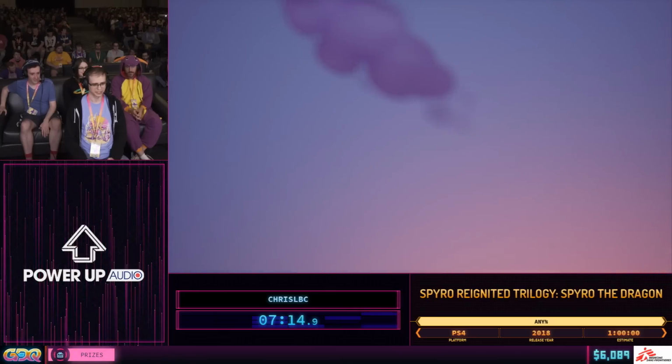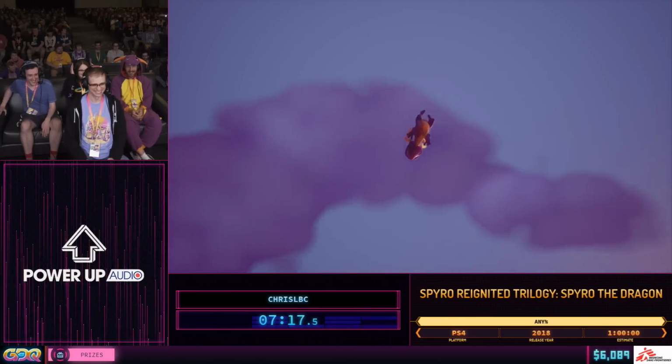Hey, where's Spyro? Spyro, where'd you go? Where are you going? Oh no, come back. Spyro. All right, we're good.